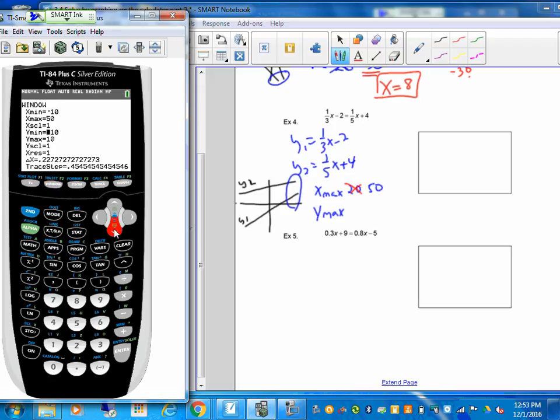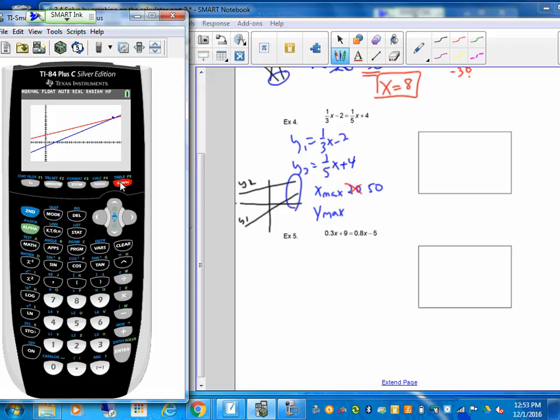I'm going to leave everything else alone. You're really better off if you change kind of one number at a time for right now. And I'm going to try 20. That's always my go-to, because 20 works a lot. You can see that the x-axis has moved down and the y-axis has moved to the left. And there we go. Can you see the point of intersection from right here? The answer is yes. You can see it right there.